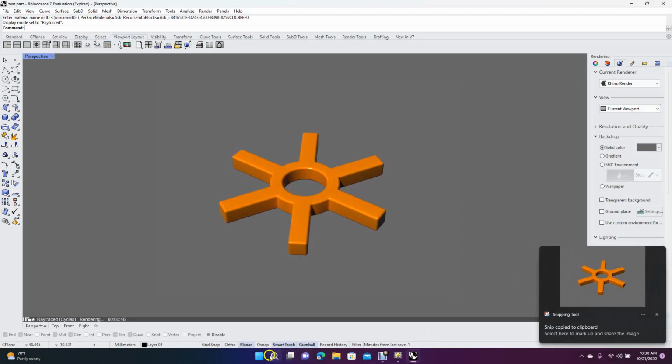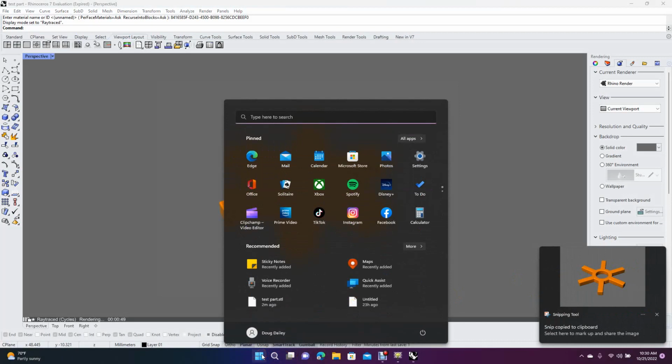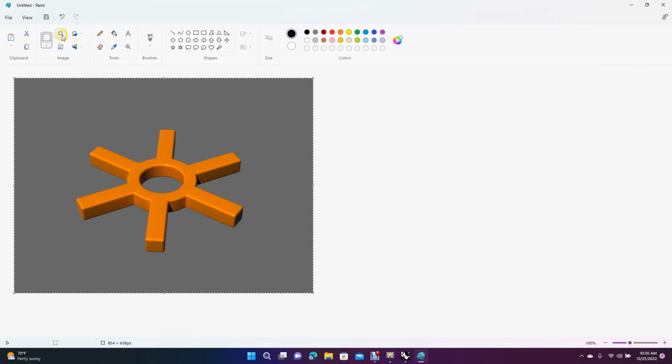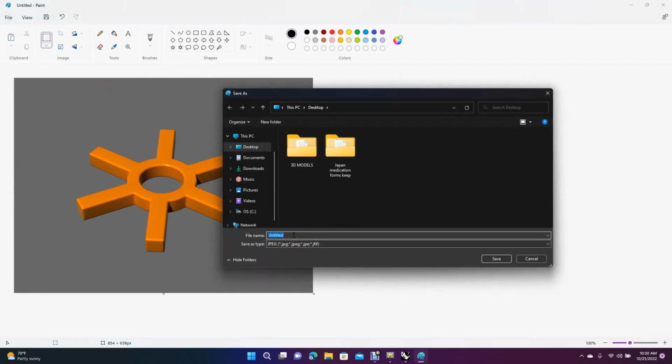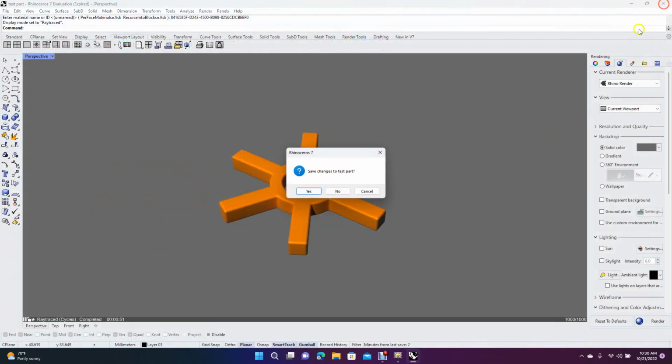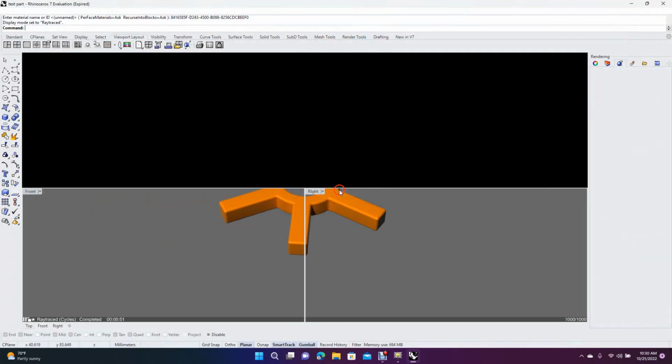You'll get this window. And now you want to open up your Paint program. You could come up here and type in Paint. It's already here, so we'll just click there. We'll click here, do a Control V as in Victor, and then we'll crop, make sure the crop is there, and then we'll just save it as JPEG. And then we could just say test part, and then we'll click Save. Now this will be our MOI part, and then I'll go ahead and end the tutorial there. We'll just go ahead and say no to that.